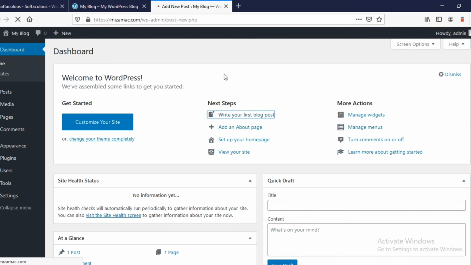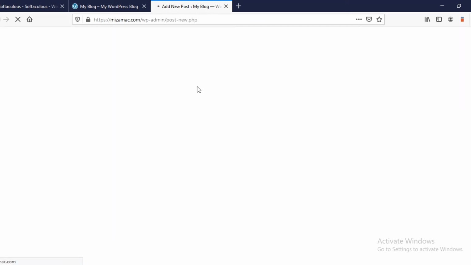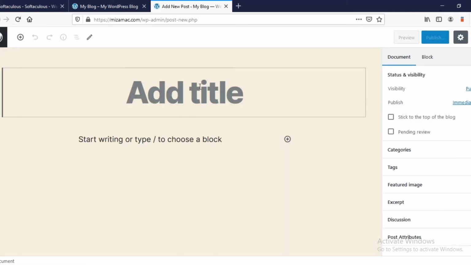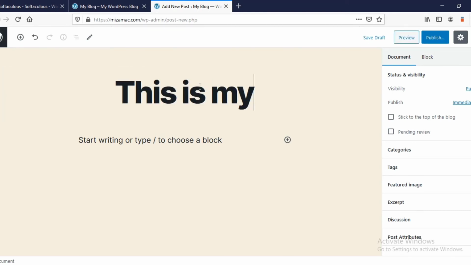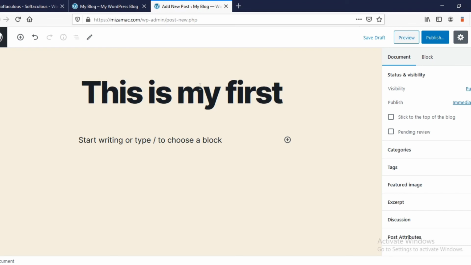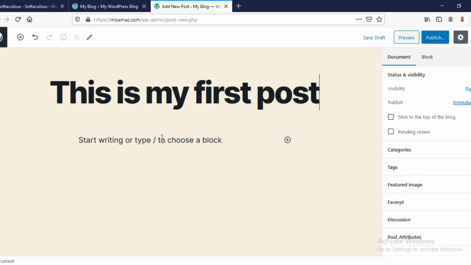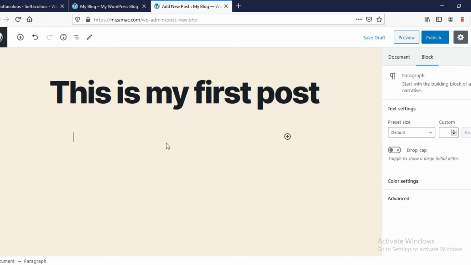So let's write a blog post. Then click on publish.